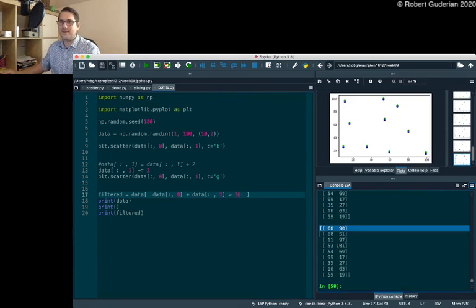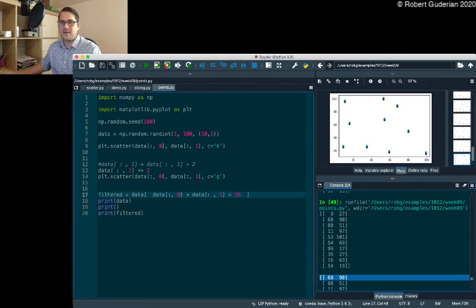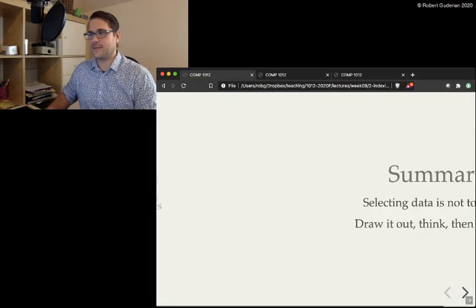Bye. It's gone. So we can do math. Remember, everything in NumPy returns a NumPy array. This slice is returning a NumPy array of just the X values. This slice is returning a NumPy array of just the Y values. Those two get added together and return a NumPy array of the same length as the number of rows. And we're saying all of that greater than 36, which returns a NumPy array of Booleans that will slice this. That is a lot of steps in one line of code. We could break this up some to see how that happens, and I encourage you to try that. But that is what we can do, which is pretty amazing.